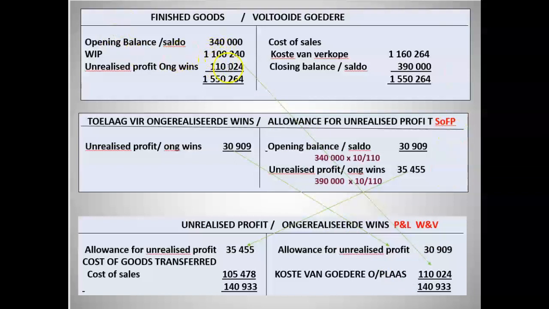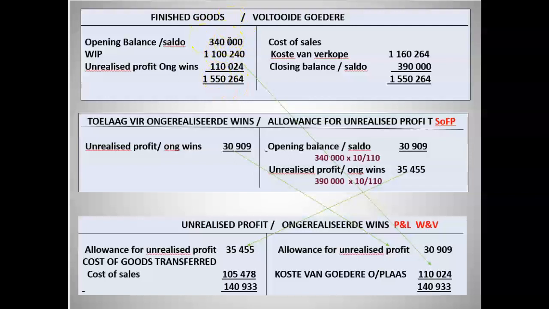Now, that's not to say that I've sold those goods during the year. If we go back to our finished goods, we had an opening balance of 340,000. Now, guys, can you see, because I'm going to pass the unrealized profit into this account when I transfer the goods, that will mean when the sales department does a stock take, they don't know that there's a 10% unrealized profit component included in the value of the stock on hand. Therefore, our opening inventory there of 340,000 would have included the unrealized profit component.